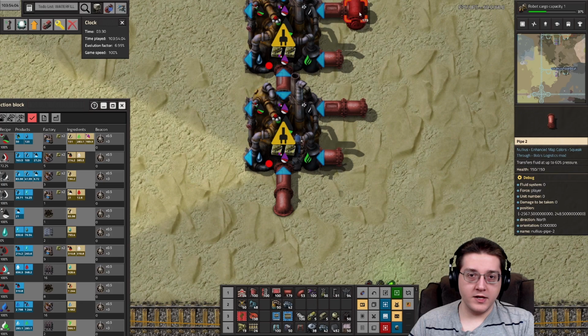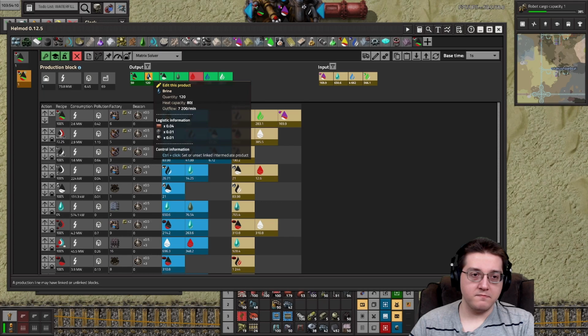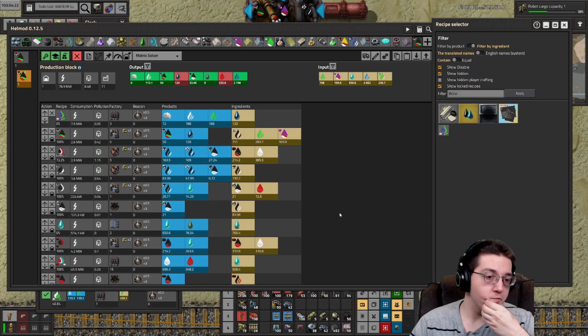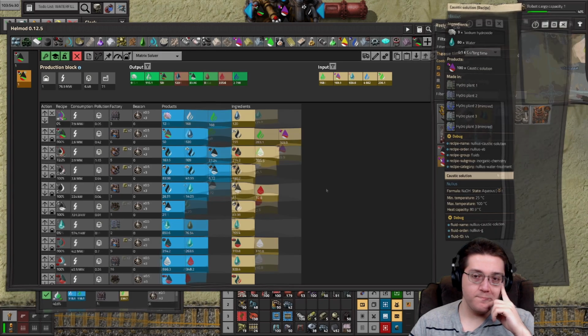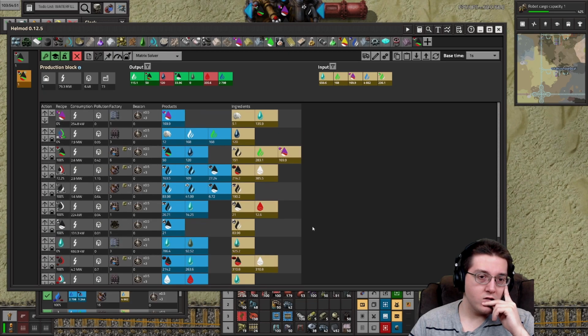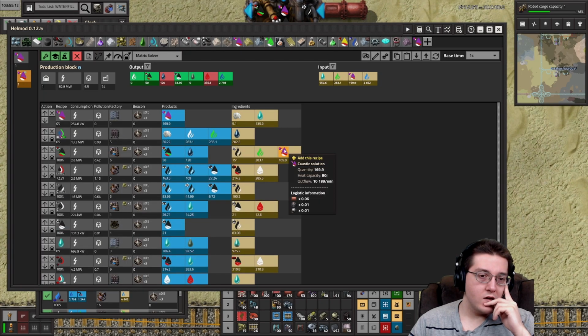Orderly. This produces brine. This makes brine. That brine makes 12 sodium hydroxide. I hate matrix solvers sometimes. I really hate the matrix solver sometimes.